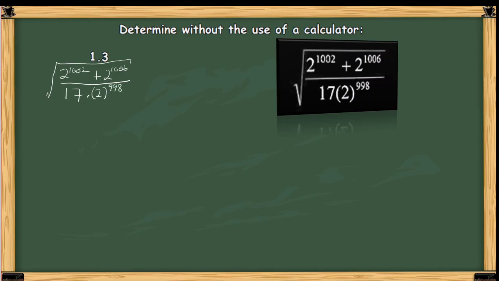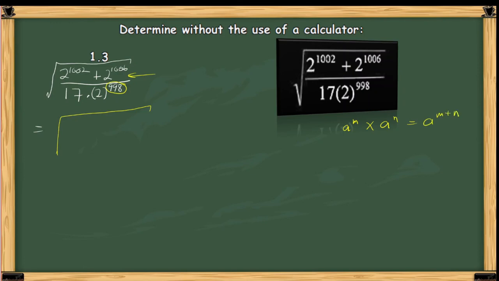Well, now that we've copied over the question, the key over here, let me get another color, is going to be this exponent. In this case, the reason would be it's the lowest power of 2 that is present inside this expression. So why is that important? Well, if we have a look at our first simplification, which would come from our first exponent law, which states that if I have the same base and I am multiplying exponents, all I have to do is add them up.